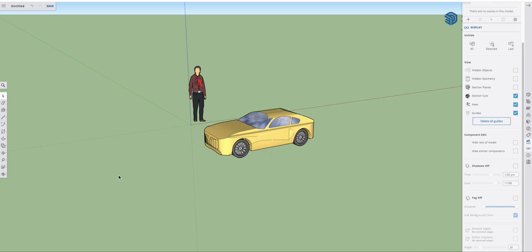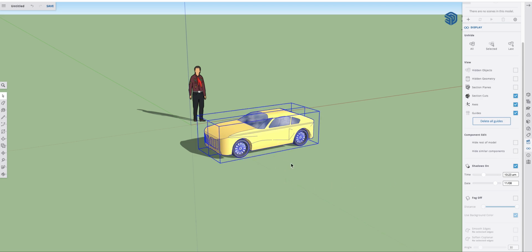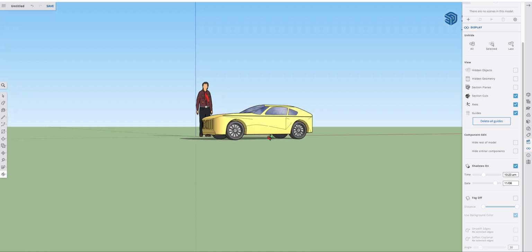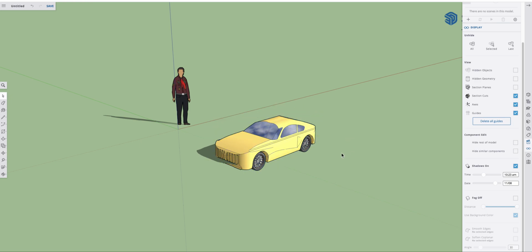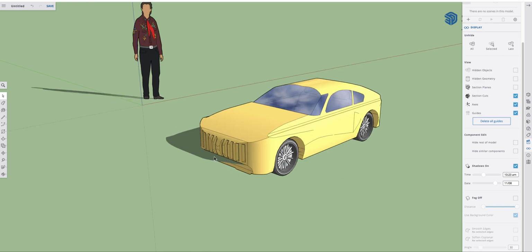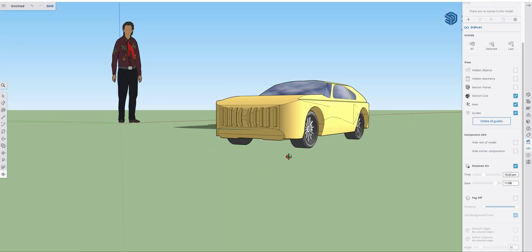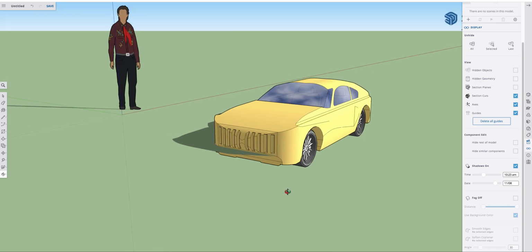I want to get this at ground level, because I don't really know where it is. One way you can check if it's on ground level is to turn on shadows. If I click on the glasses, turn on shadows, you can play with the time or whatever. And this looks like it's actually not in a bad spot. But what's more likely to happen when you guys do this is that it's going to show up punched into the ground. If you turn on shadows and you see that, it's a little hard to tell, but you can see the shadow is at ground level, so it's punched into the ground.